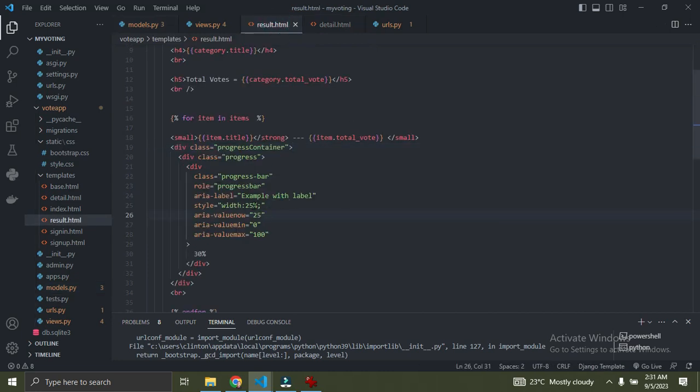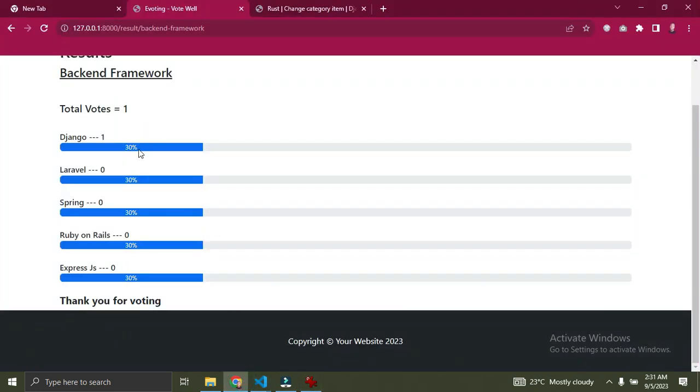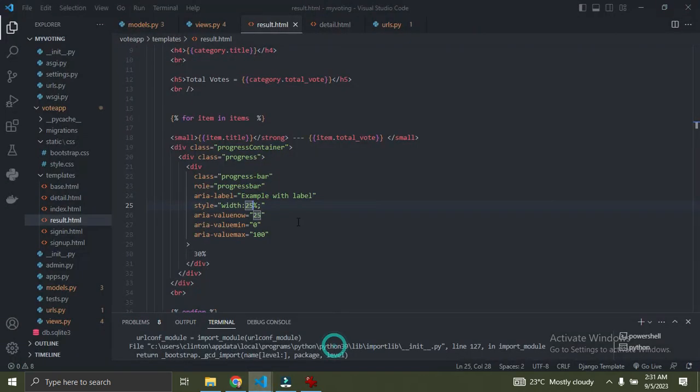Right now I'm going to simply come over here. You can see the width of these are all 25%, from what we have here. So I'm going to set that to item dot percentage underscore votes. Remember, this is our function.